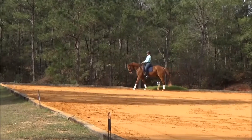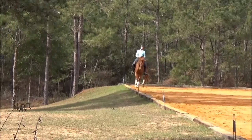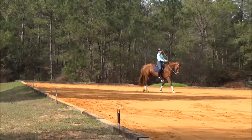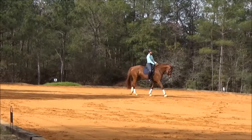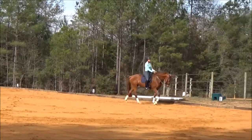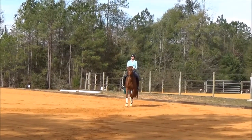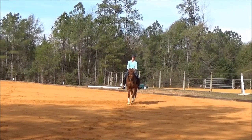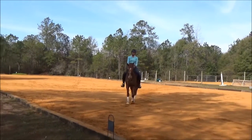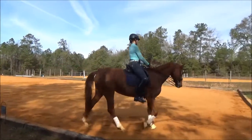Got a little discombobulated, so I'll let her walk for a second. I don't want her to hate it, but I do want her to learn that she's not in control of it. So, by changing the lines, I can make sure that I'm the one. She wants to do half steps, but I'm the one that can be in control. And again, I'm thinking the whole time about creating a space that I can let go in.